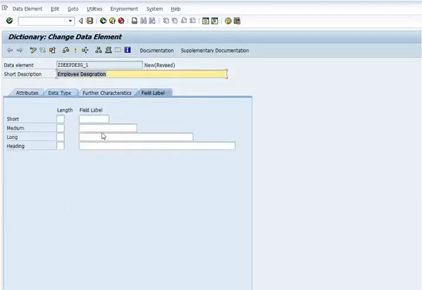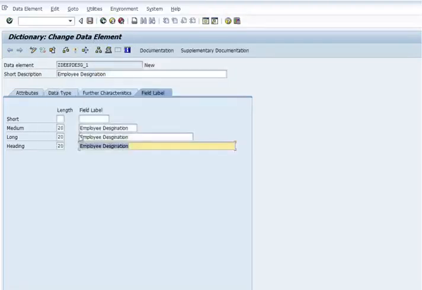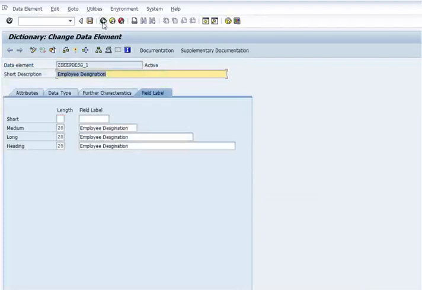Now here I have to provide the field label. Employee designation. Now I am saving this object, checking for the syntax of this object. Now I am activating this object.